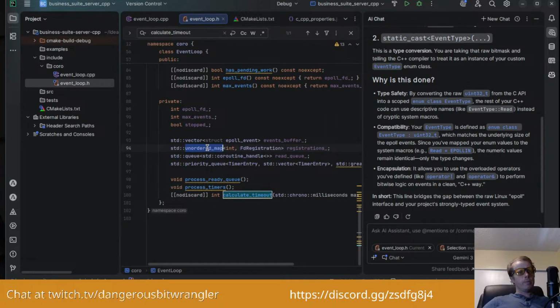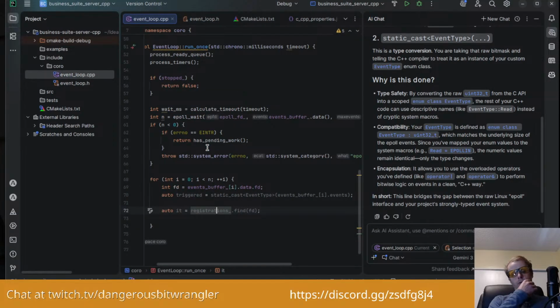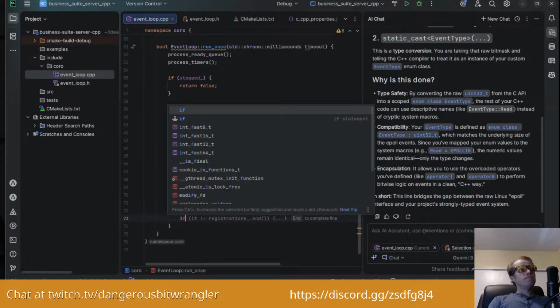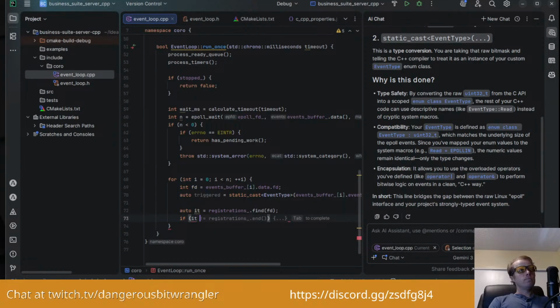And it is of type unordered map, so the find method is going to search it.